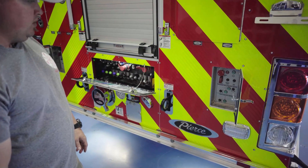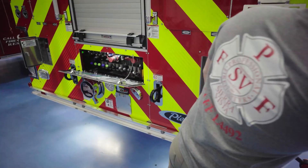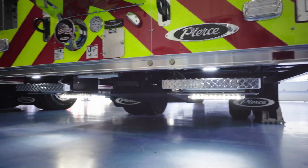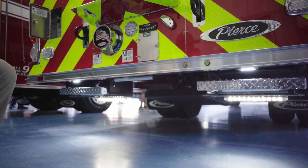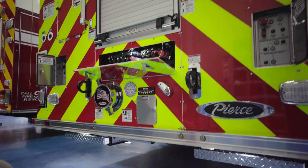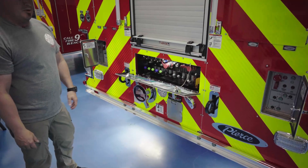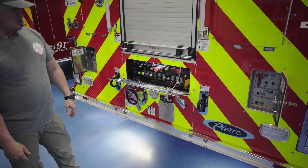This is a little bit different for us as well on this apparatus. You have the two stabilizer arms on the side, but this one has a center stabilizer mount underneath the truck. That's going to be good for us — we do have some places where we get into some rough terrain and tight spots. The rear stabilizer can be controlled on either side, and then you have manual controls here for emergency backup.